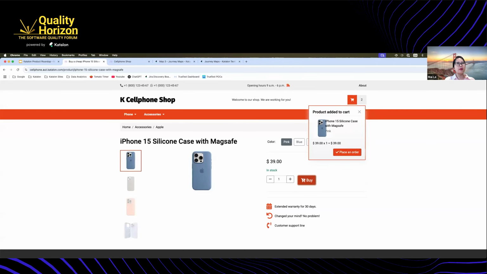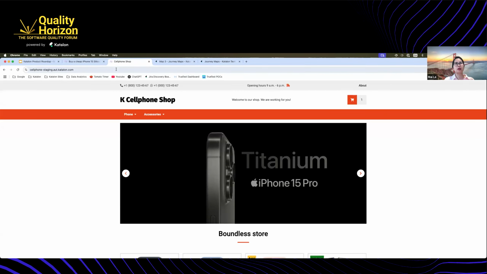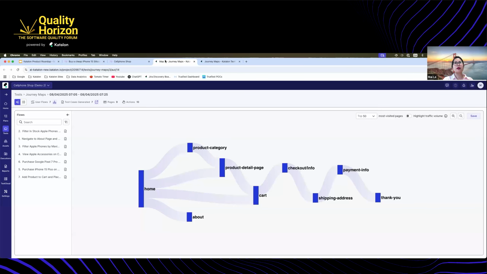We deploy the same application on two environments. So this is our production environment, and this is our staging environment. We instrumented TrueTest as part of this application code and let it monitor the user activities on both environments. And we then use it to generate the user journey map on production, from the data from production.